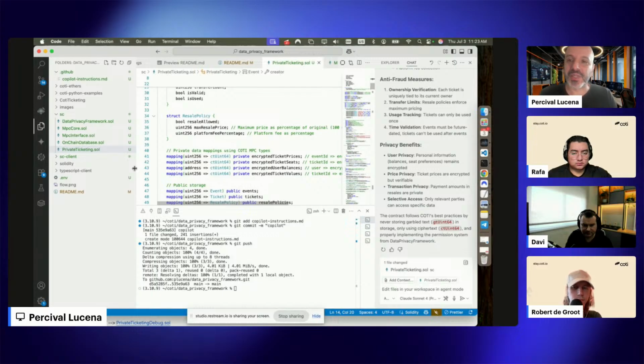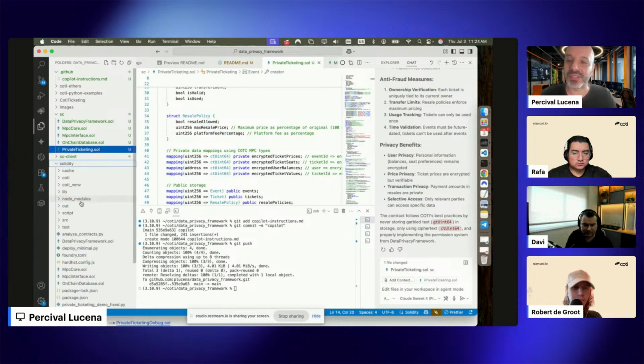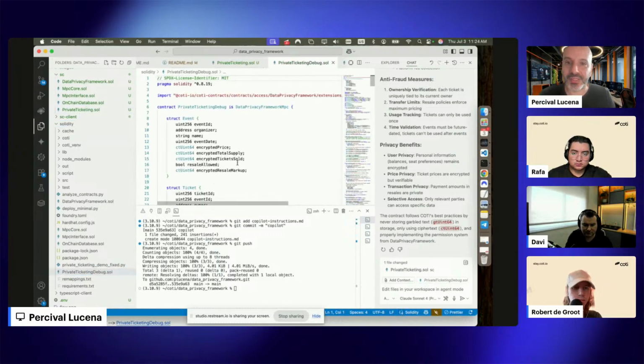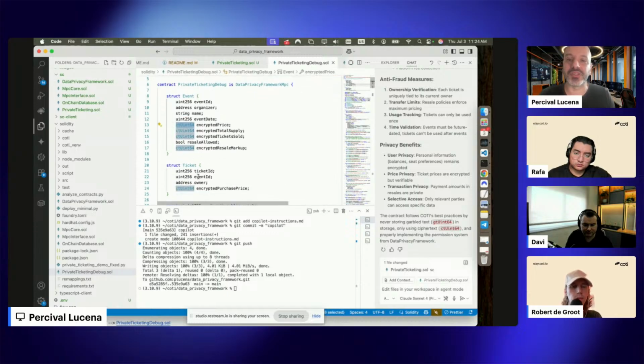Just to compare, every time you run the prompt, it generates this smart contract logic a little bit different. The last time I ran the prompt, instead of keeping the types private only on the lists, it created a different structure where it chose to keep the information on the main object private.